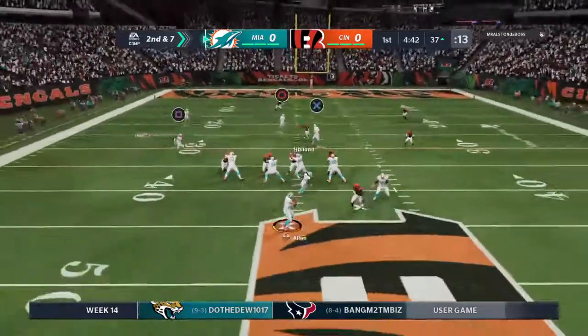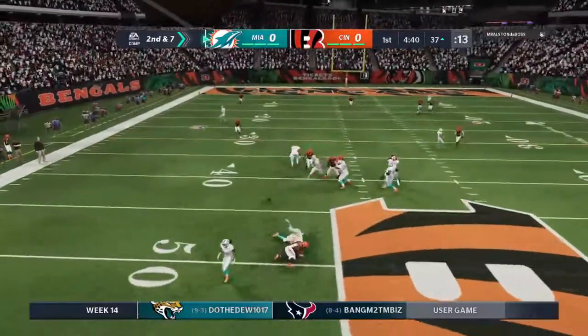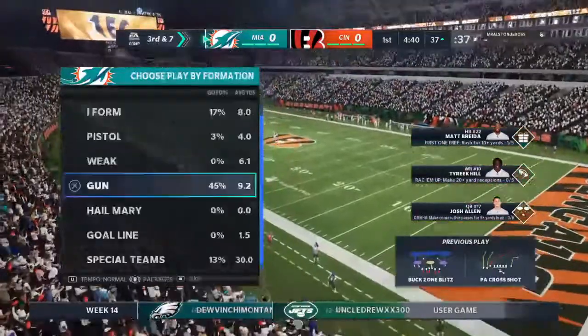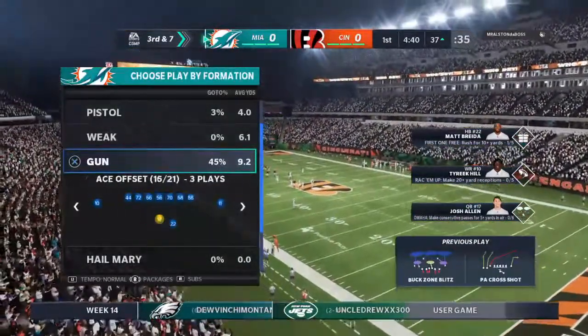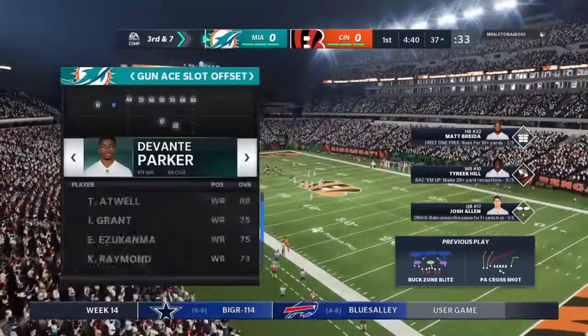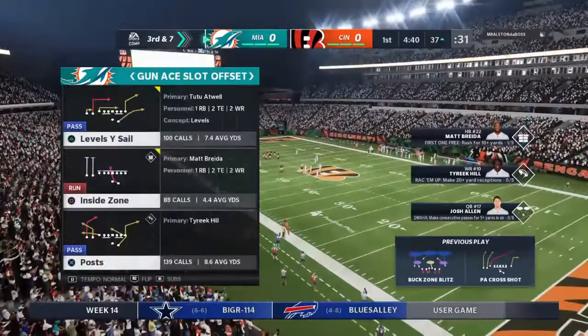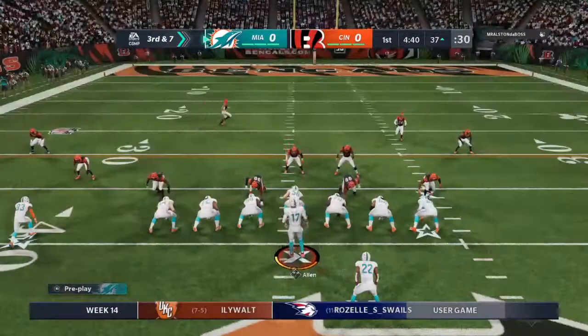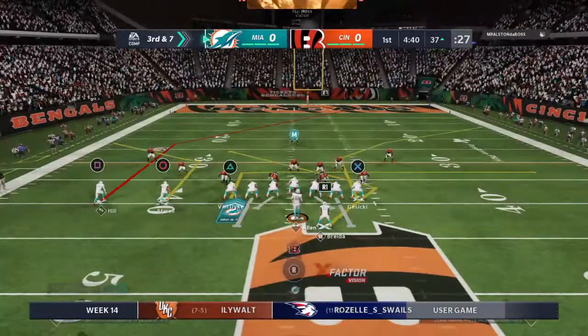On play action, Allen. And he takes a shot on the release as this will be incomplete. One thing that you're going to see from this offense is that they love the matchup with their wide receivers against this secondary. That one wasn't successful, but don't expect them to back away from attacking all game long. They'll need to get it to the 30 for a first.